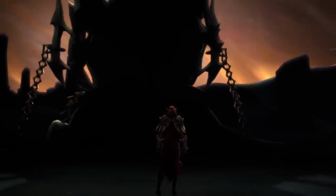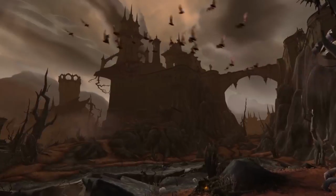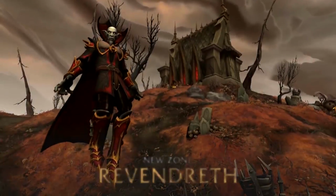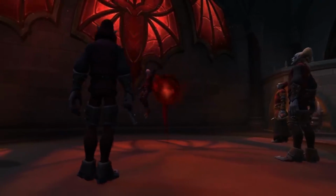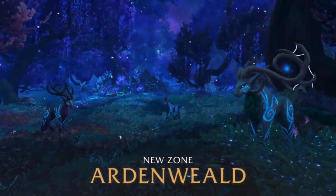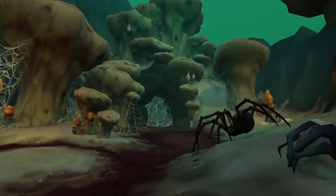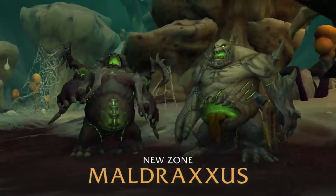For example, I am going to be joining Maldraxxus on my druid because for feral PvP, I do believe it is going to be the best choice. But in terms of cosmetics, they are not my favorite, but I'm having to forego those things in order to get the player power that I want. On top of that, systems like the Conduit energy are just unnecessary and serve only to restrict players in customizing their characters and just cause unnecessary systematic bloat.